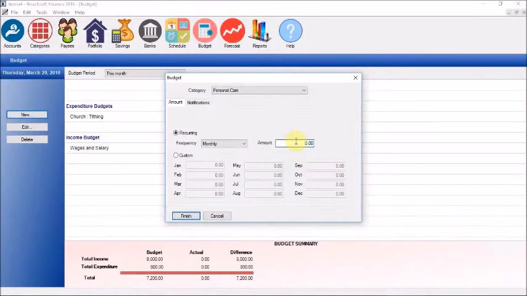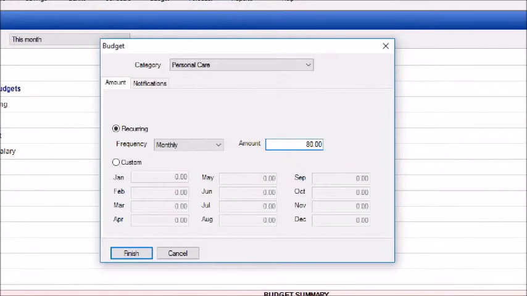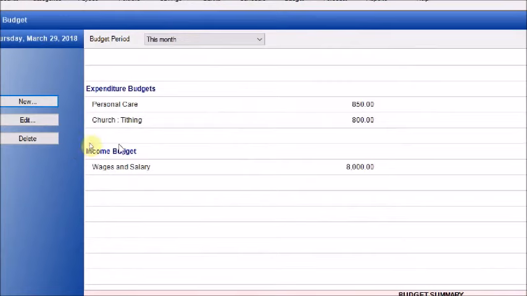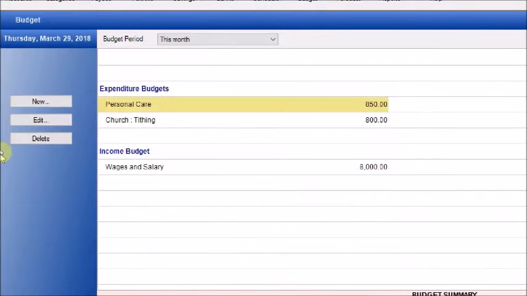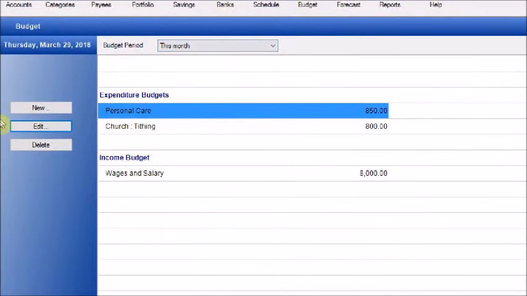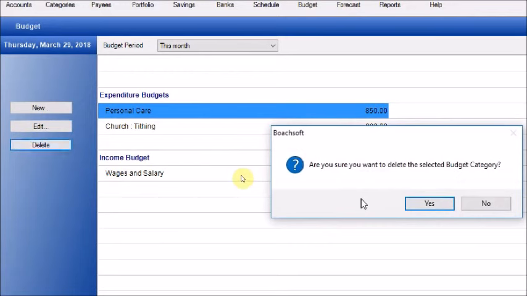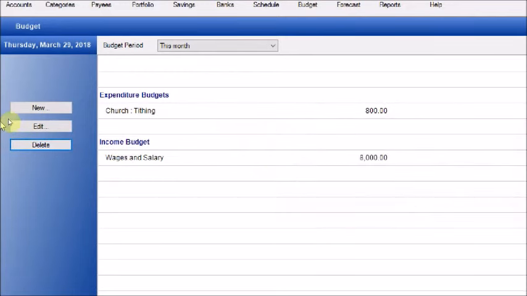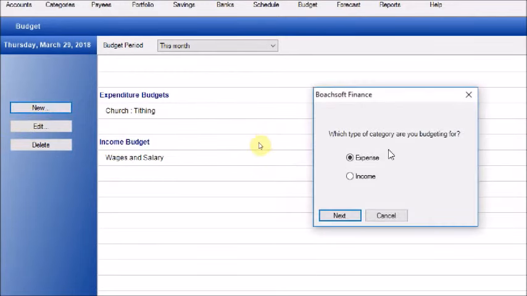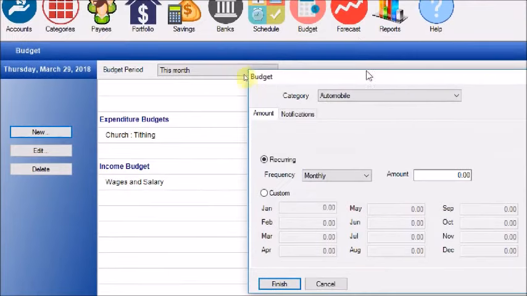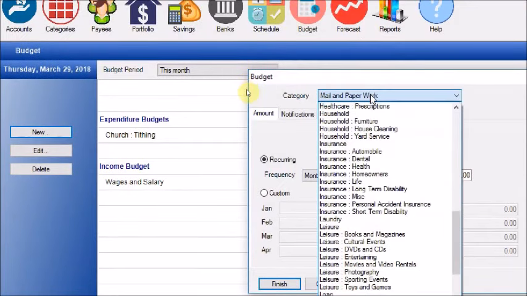Now, oh, we made a mistake. The software doesn't allow us to edit it that way. So we click delete to delete it. Then we click new. Okay, so we do everything again. It's time, more carefully.